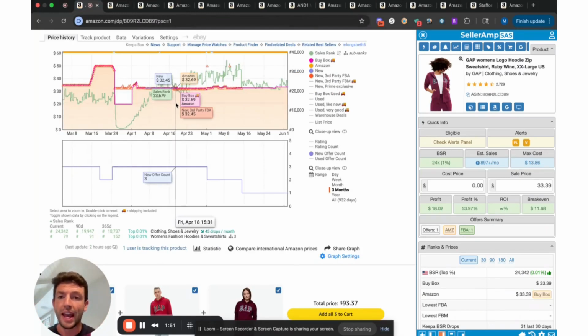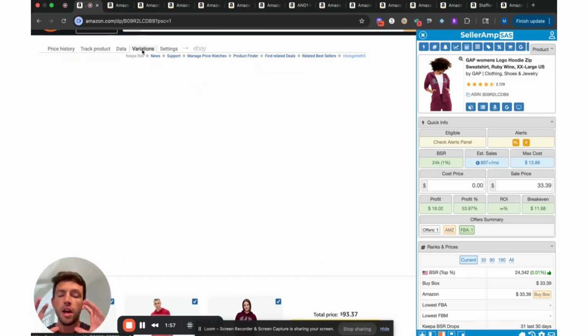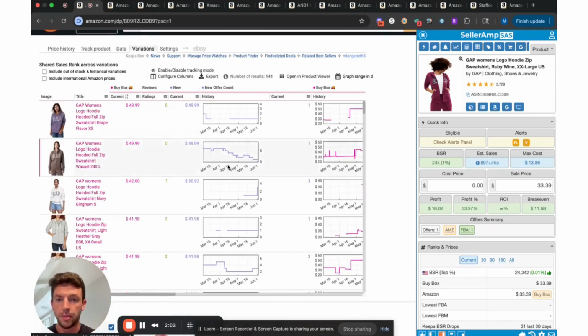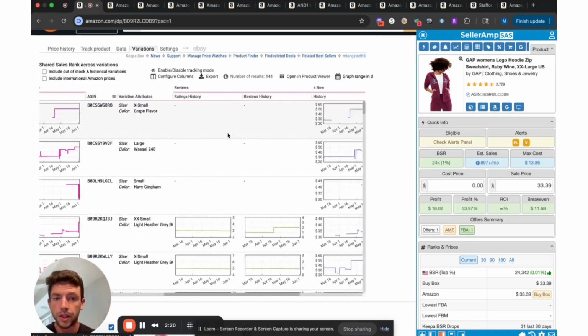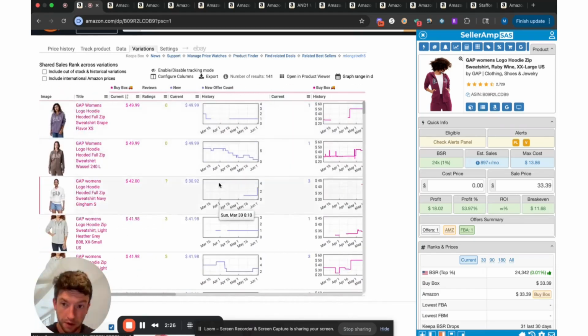And then to actually identify the best variations on a specific product, you go to the variations tab on Keepa, and you really want to make sure that you organize your variations tab correctly. So take a second and organize your columns similar to mine. Sometimes you have to scroll over and drag them over to start here, but we really want to be able to filter top to bottom by buy box price right here, and then see the good offer count charts. A lot of you, when you organize your columns similar to this, accidentally put the new price history, which is right there, but instead you want the new offer count history right here. So you want to make sure it says buy box current, reviews, ratings, new current, and then new offer count history, so we can see the offer count movement.